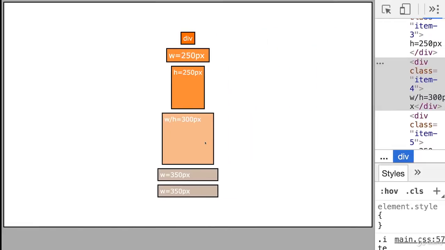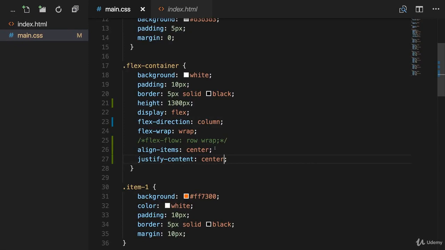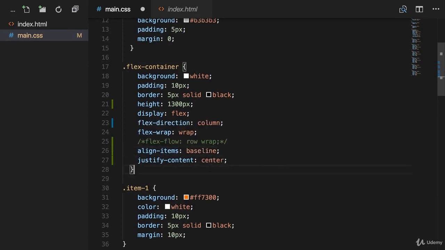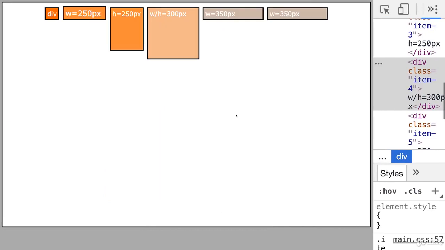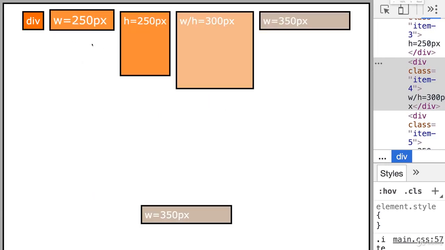Because if we apply that to our project right here, so let's say we use align items baseline and we change the flex direction back to a row though, and then reload the page, then you can see something interesting. I'm not sure if it becomes totally clear, to be honest, so let me zoom in a bit maybe. Yeah, I think right here you can see it.